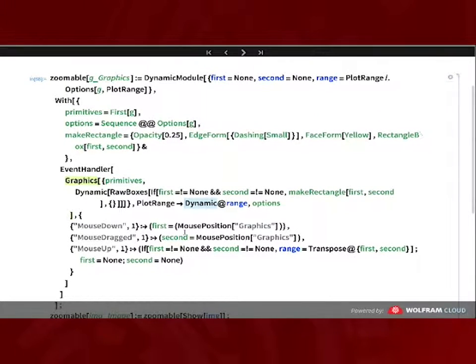What's going on in the background is pretty cool, actually, because the only way to make this work reasonably well without lagging too much is by using a client-side evaluator.